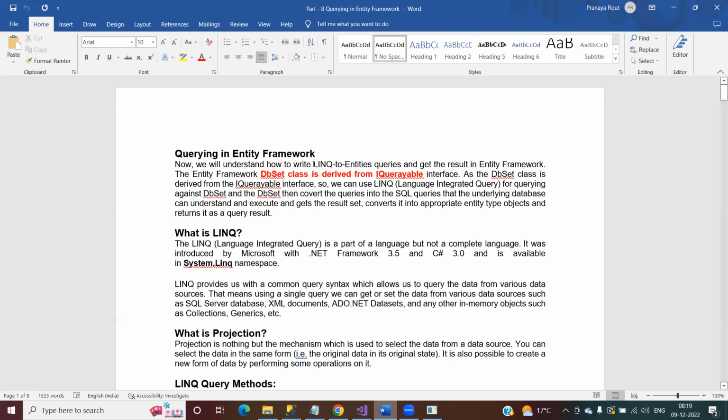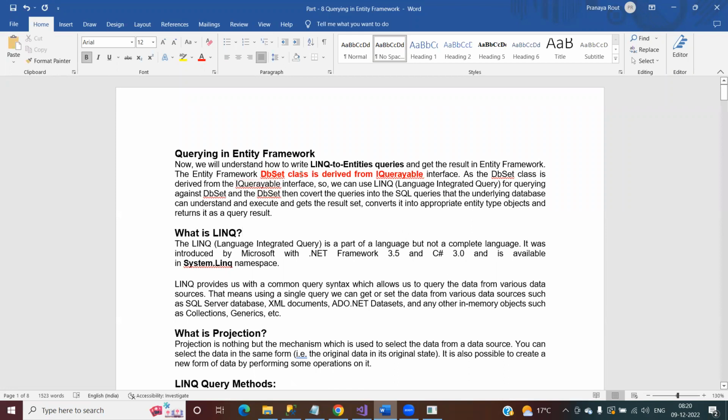Now we'll understand what exactly these LINQ-to-Entities queries are. In the sense that I'm just going to give you a brief idea. If you are still not understanding what I'm going to do now, no worry, because in our LINQ session, once you complete Entity Framework and start discussing LINQ, everything we are going to discuss in detail. But I just want to give you a hint of what you can do with the combination of LINQ and Entity Framework. That is what I'm going to discuss.